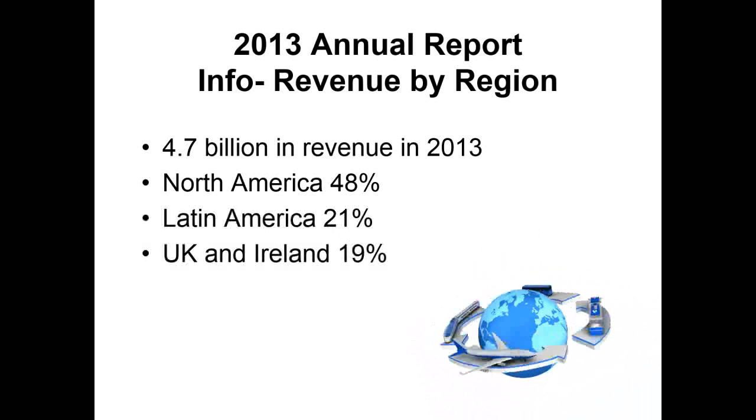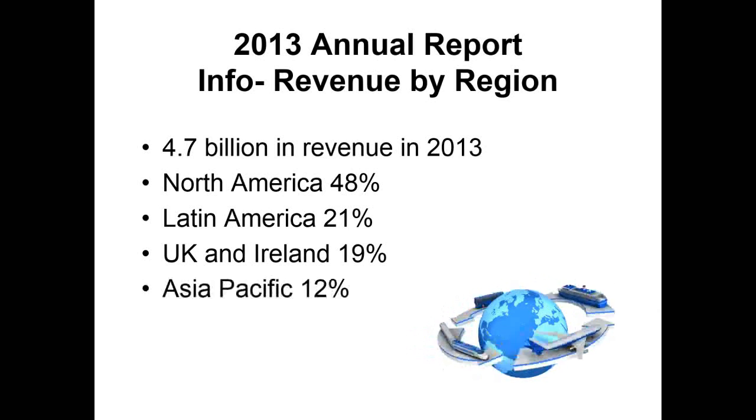The UK, their own home country, and Ireland, 19%. Which I guess, according to a vote coming up here soon, I might have to separate these and create them as two different countries. But at this point, UK and Ireland are only 19% of their total revenue, considering that is their home base, and they even trade on the stock exchange in London. And then you come all the way down to Asia Pacific, which is 12%, which is the same way with all reporting agencies. When it comes to business reporting and consumer reporting, it's just not that big in Asia Pacific. It's always the lowest level of what all the bureaus do. But again, very interesting numbers, because it reflects that most of their money is coming from North America, nearly half of it, whereas all the other places across the world combined basically accumulate to the other half.